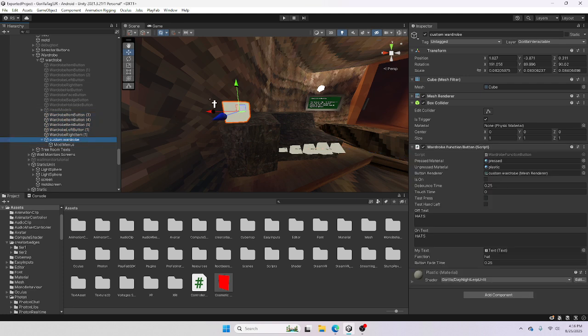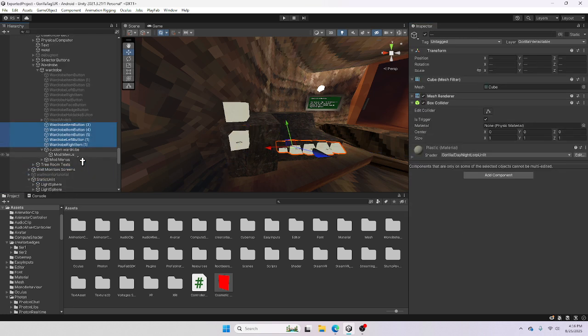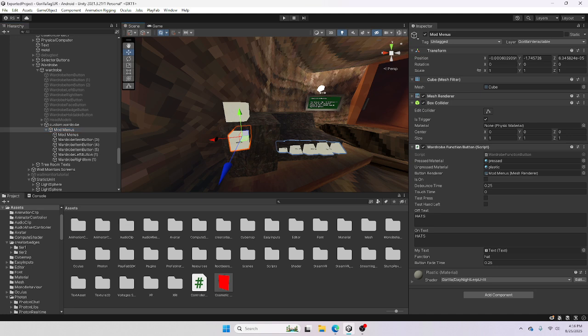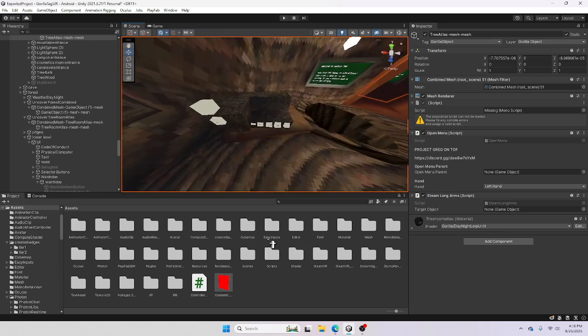And now you're going to want to duplicate this, and then you're going to name this thing mod menu, or with an S, sorry guys. And now these will be going inside of your mod menus button. Mod menus will be going inside here. And now you're going to want to go over and do whatever mod menu you want. So in that case, I'm just going to do a mod menu.